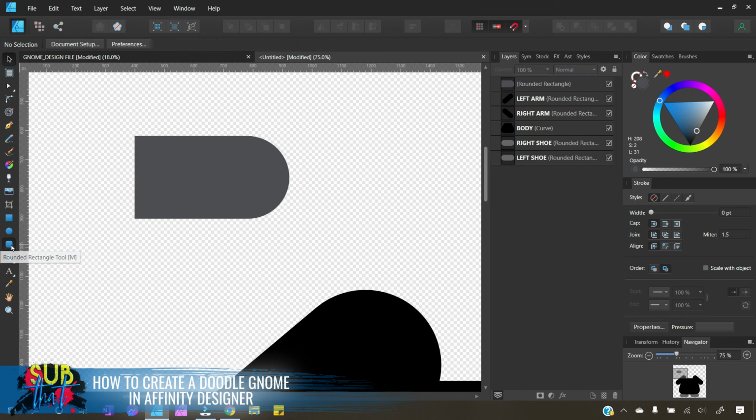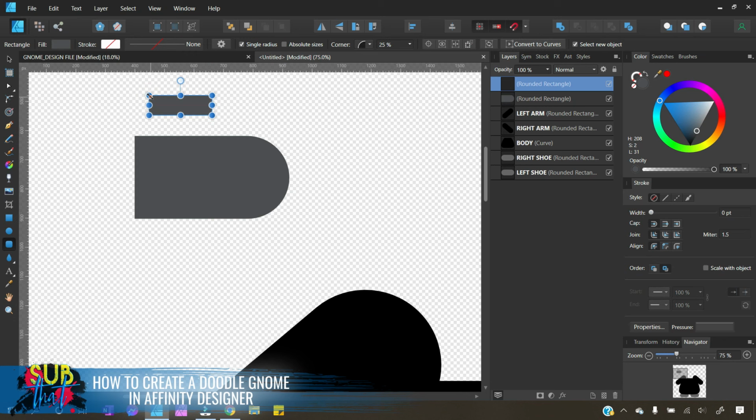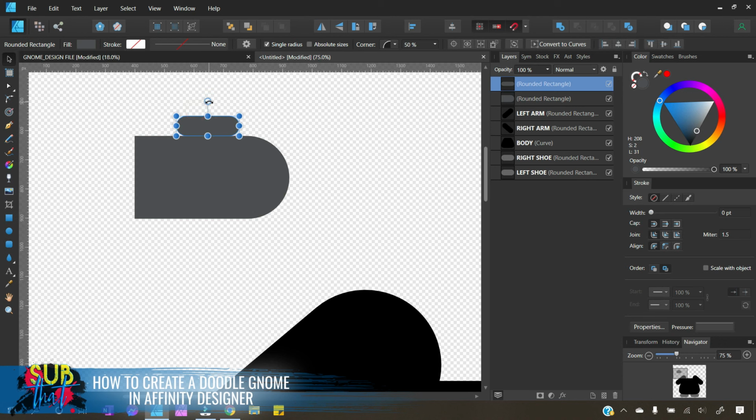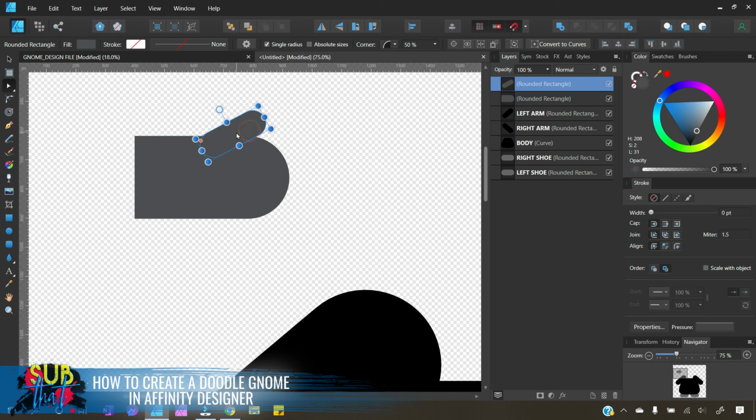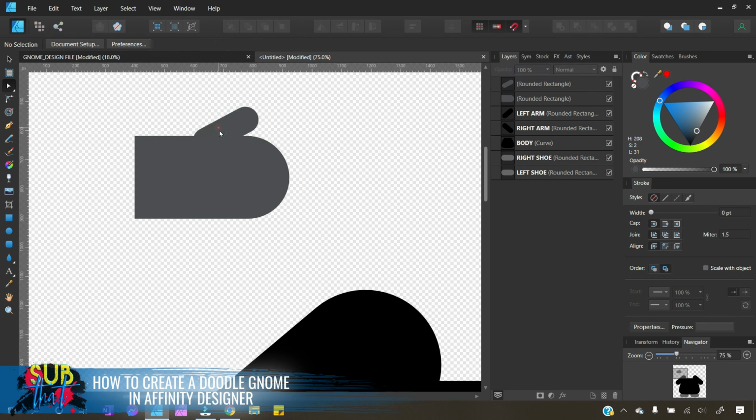We're going to select that rounded rectangle tool again, and we're going to click and drag. And this time you're going to bring that node, that little red anchor point, all the way in with all of your corners to create your thumb. Then you can grab that white node and rotate it and resize it and get it in place so that when you select off of this, it looks like a mitten. So I'm just going to move mine, get a better visual for my mitten here.